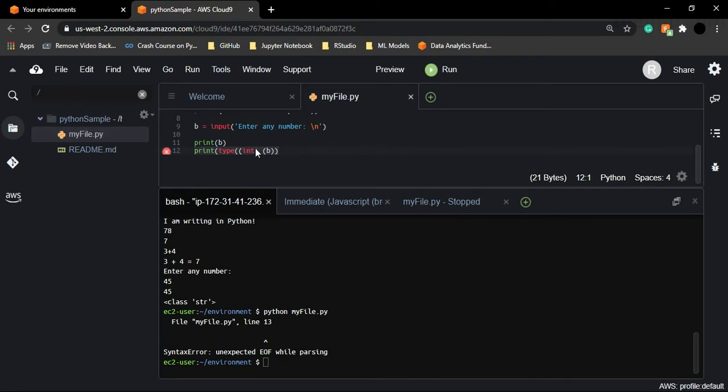Okay, so instead of writing this much complicated code, we can take another variable, let's say a, and in this a we can typecast the value of b into an integer and store it. Now if we try to print the value of a, what happens? Let's save it and try to print it.